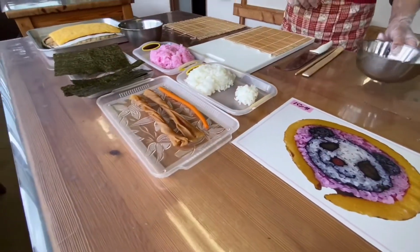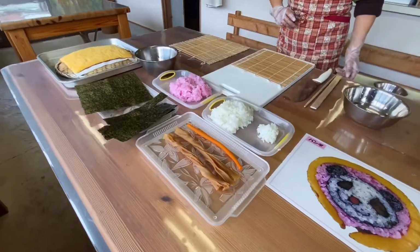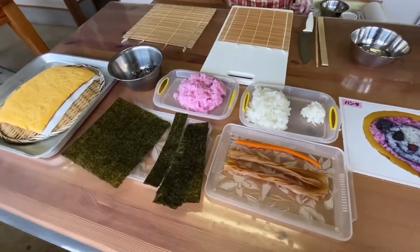Ingredient preparation is perfectly done, and now sensei is going to teach us how to make panda sushi rolls.